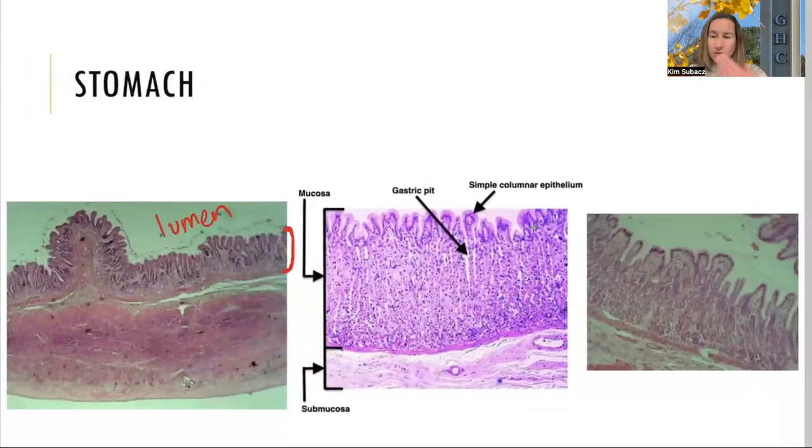Any of our hollow organs, our respiratory passages where the air goes through, the food goes through, and the GI tract, your blood flows through the blood vessels, they all have an open area called a lumen. So here's the lumen here, and then this is going to be the top. So the tops of anything exposed, we talked about in AP1, is always epi. So here is our mucosal layer, and it has the epi, and the epi is simple columnar epithelial for the rest of the GI tract. So at the ends where possible abrasion may happen, stratified squamous, but for the rest of the GI tract, it's going to be simple columnar. So this is our mucosal layer.